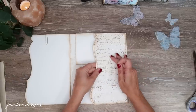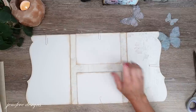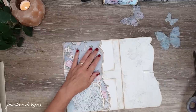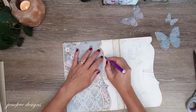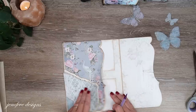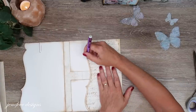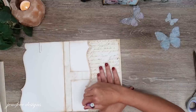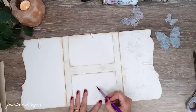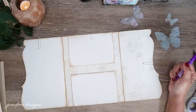All right, so here's what I'm going to do. I'm going to paperclip that right there. Okay, so if this closes, actually I'm going to mark this on here because I'm going to have to erase it anyway. So I know exactly where I have to put the magnets to make sure everything stays down. So I've got to put them inside this situation right here. So I'll probably put a magnet here and put a magnet here.